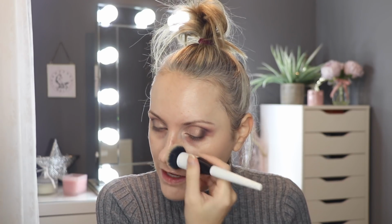So I absolutely love this foundation. Now I've got drier skin, I do feel like this sticks to my skin and doesn't slide off my skin like it did before when I had a slightly oilier complexion. If you do have oily skin, then you might want to go for the DIOR Forever Matte foundation rather than the Glow foundation, and maybe put an illuminating primer underneath it to give it that little bit of life. But I absolutely love this one, and as you'll have noticed, I didn't put a primer on my skin. I don't feel it's necessary with this one, but obviously if you do have large pores, then you may need to use a primer before you use this foundation.